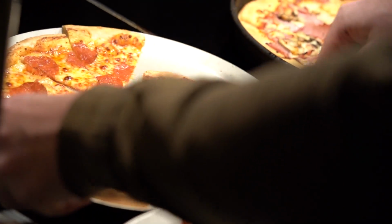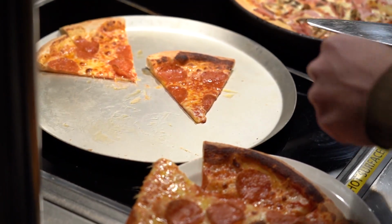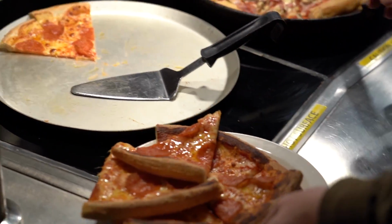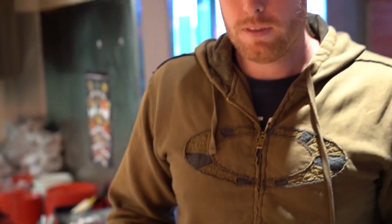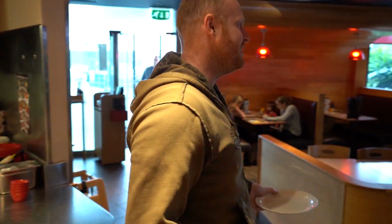Do you want any of this? I'll have one slice if you are actually going to have one. I'll eat two, mate. There you go. Generous. This first plate. And you need a crust plate as well. No, you're not eating the crust. No, mate, you all toppings, and then you save the crust, and then you get up to like 30 pieces.